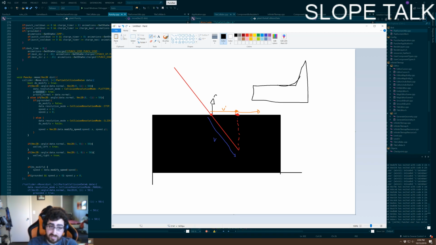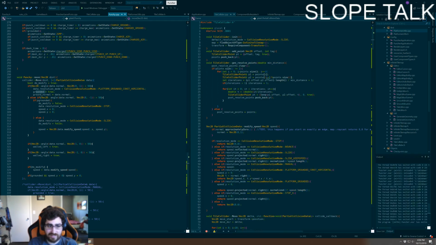I also have bounce, which would return this as your resolution vector, and we can test that right here. Collision resolution mode, bounce. This should just make the character bounce, probably.